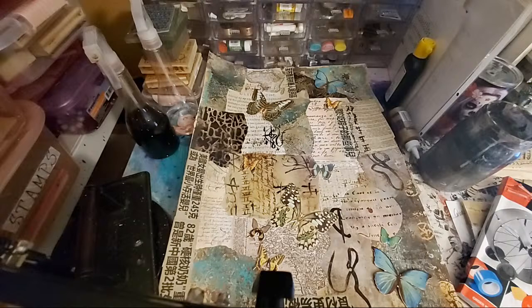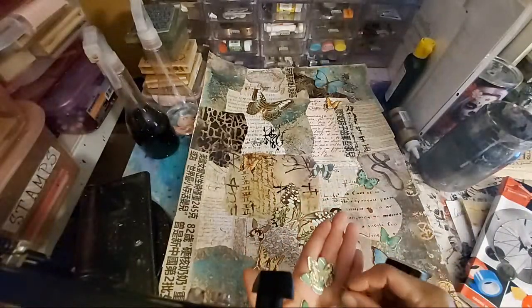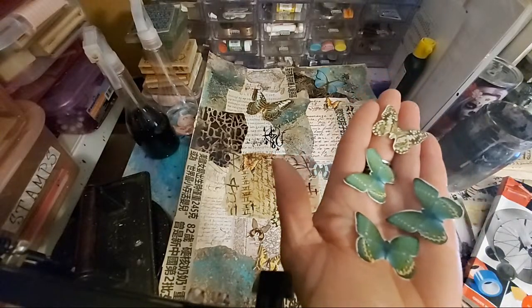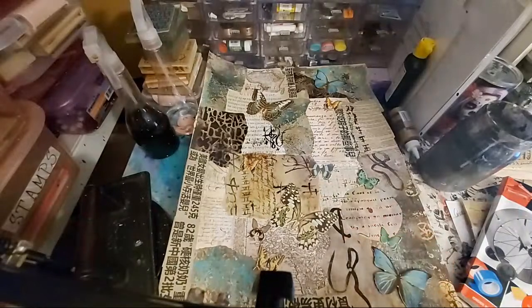Okay. All right, so we'll put that one there. See, these are the little small ones. Oops. See how gorgeous they are? I can't believe you can get all these. I think it's 30 in a pack, something like that. For $1.25? That's crazy. It's crazy good.